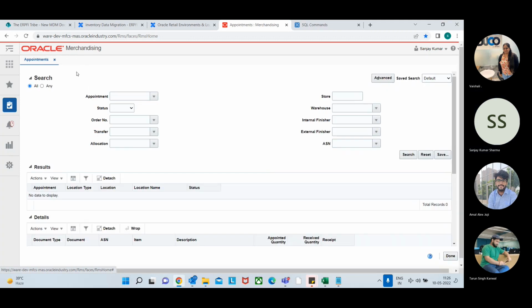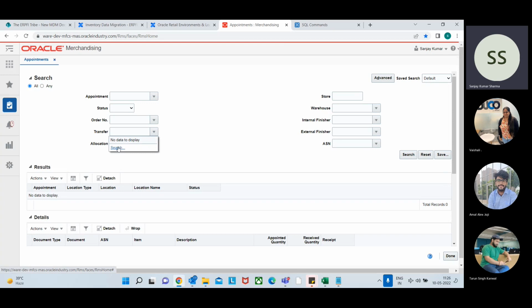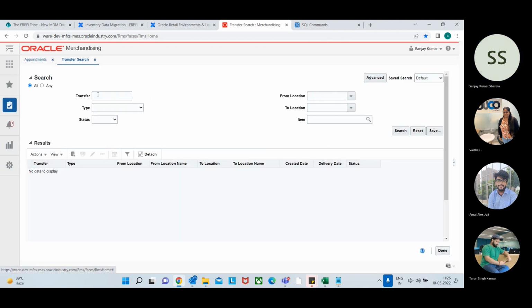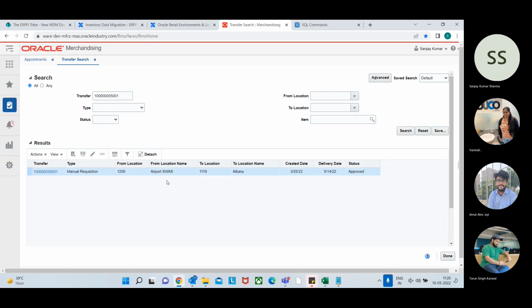Correct. Save and close. Let's see this. Transfers. Any no data to display? So one thing, this will come like this way. One second. Manage transfer. So this is approved. That's fine.